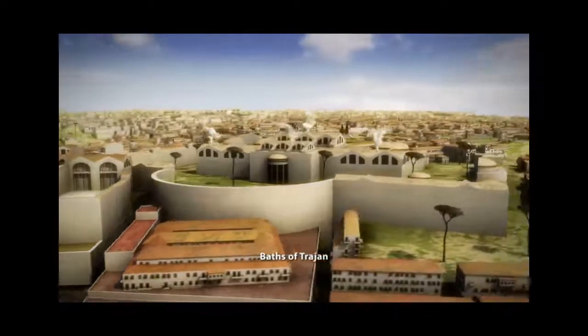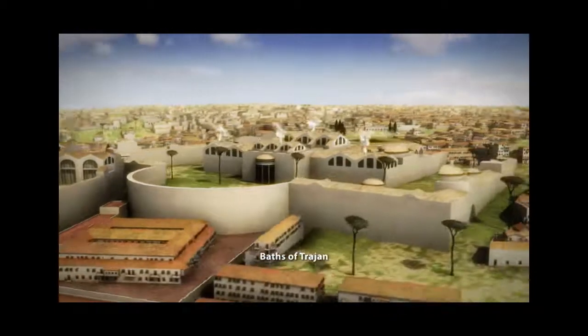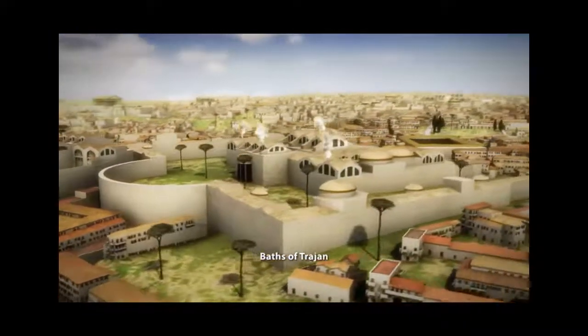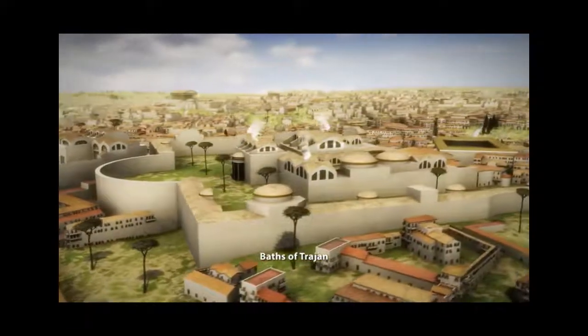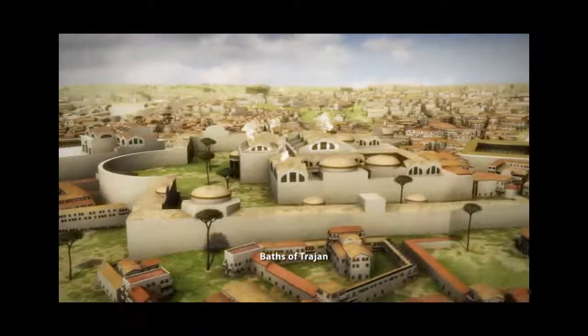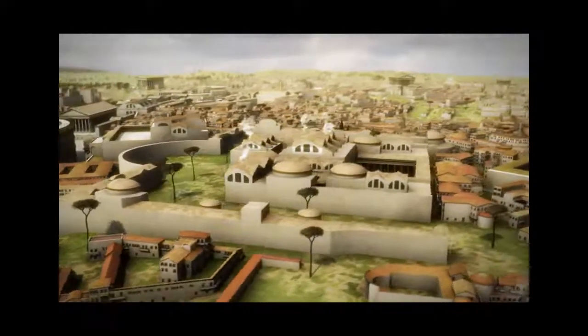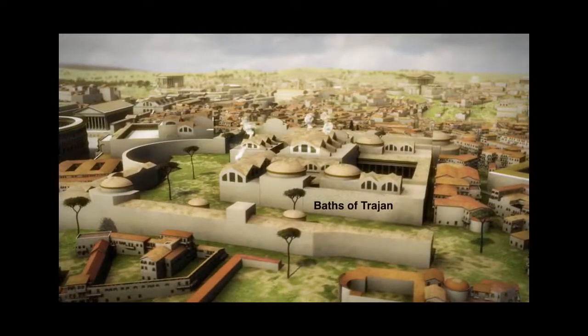So this area seems to be sort of set apart from this denser urban part of the city. And these are the baths of Trajan. Yes, these were not the first public baths, but they were the baths that gave the standard design for public baths. A block of bathing buildings in the middle of a kind of a garden area delimited by a wall. And we were talking earlier about the way in which the emperors would provide for the well-being of the city, and this is really a prime example.